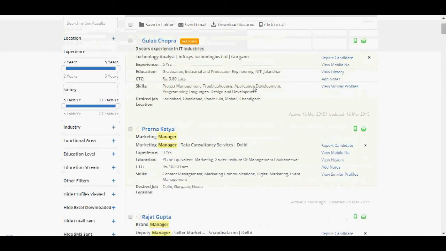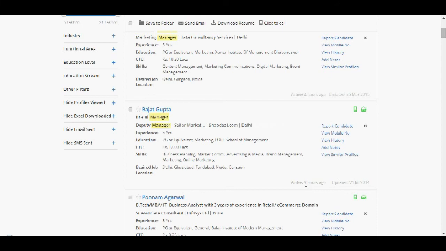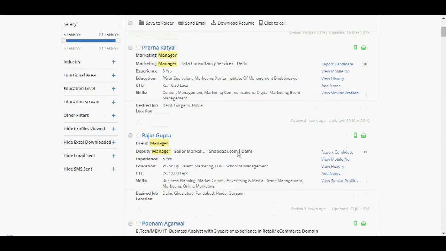So now what are the things that I can do on this page? One is basically sorting. Now we said that we want all profiles or new profiles. I've explained what new profiles do. New profiles will basically give you candidates in the last 6 months who have registered. Active in will give you candidates who have logged in within 6 months, up to 3 days, 7 days, 15 days, but we're not going to use them for now.